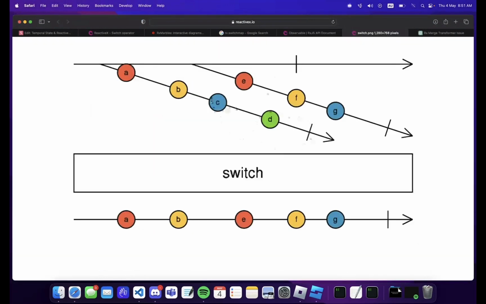Okay, here is switch map. They're just calling it switch here. There's just inconsistent naming, but whatever. So here's our timer stream. And each of these diagonal streams are like my finite consequential stream. And you can see here that these diagrams should be read as transformations from the top thing to the bottom thing. So here you can see we emit A and B because they're coming out of the first stream, but then it gets replaced right here. And so we don't see this C because now we're listening to this stream.